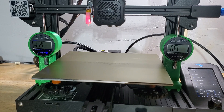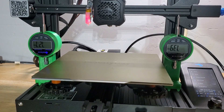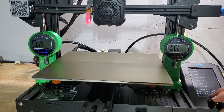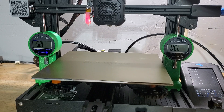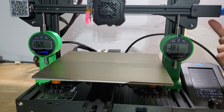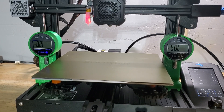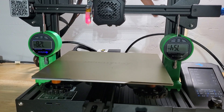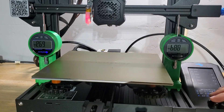So — 7.39 and 7.28. This one's not that bad because I had already previously leveled this. What I like to do is move the Z so that it engages the motor. It looks like this side is too low, so I'm going to try to move it up. Before I do that though, you want to make sure you loosen your V-roller until it spins freely, so you're able to check without any interference from the V-roller.